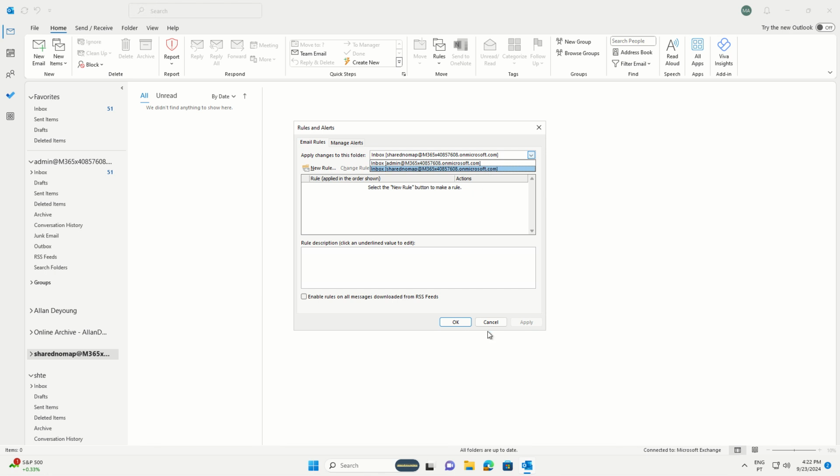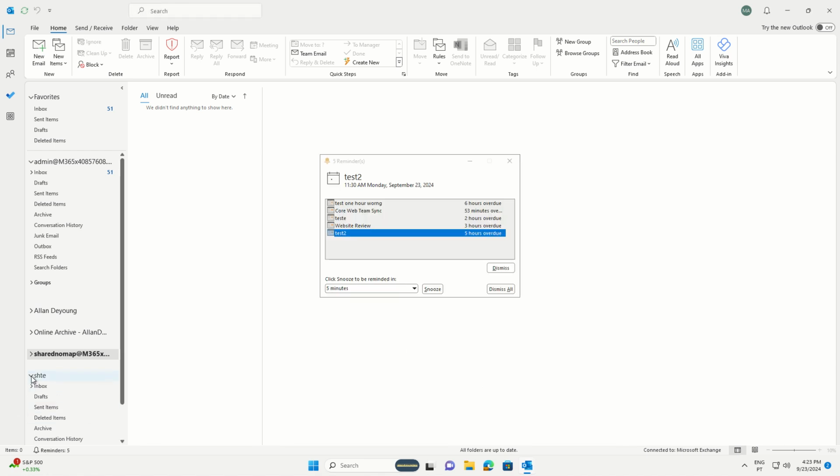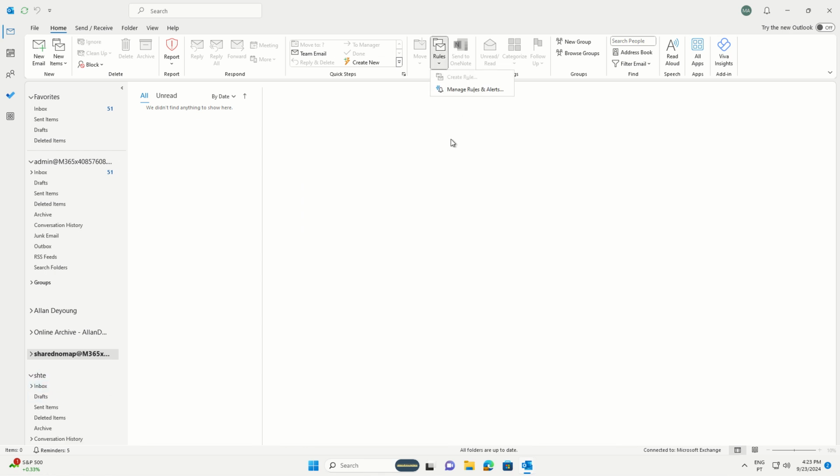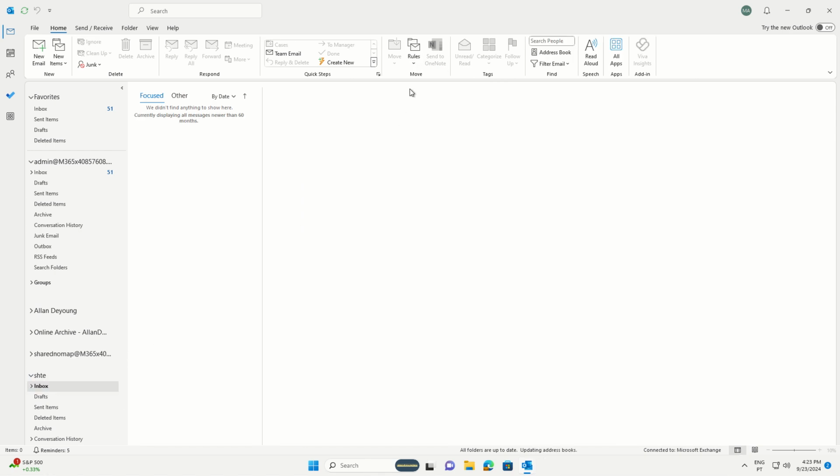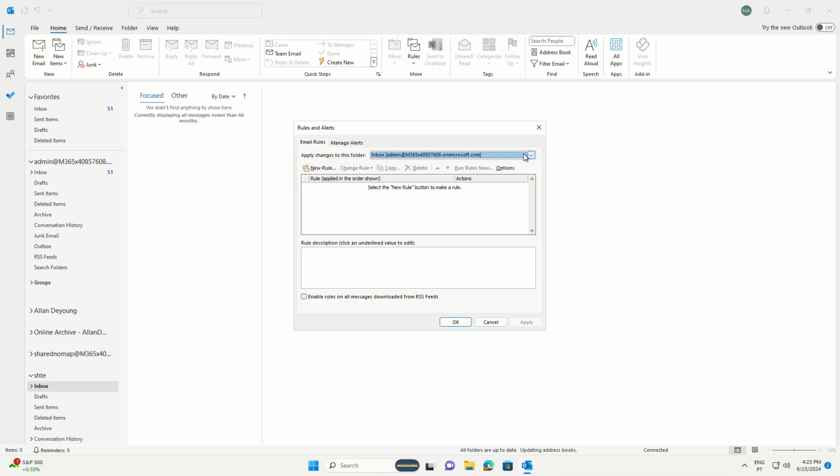So I hope I can help you guys with these configurations and how it works, the different types of shared mailbox, or how to add different types of shared mailbox. If you notice here, we don't have this shared mailbox that was auto-mapped. Okay, so we have two shared mailboxes. This one, we don't have rules, as you can see here. Even if I select and go to rules, it doesn't appear here. Only the two that are Exchange mailboxes.